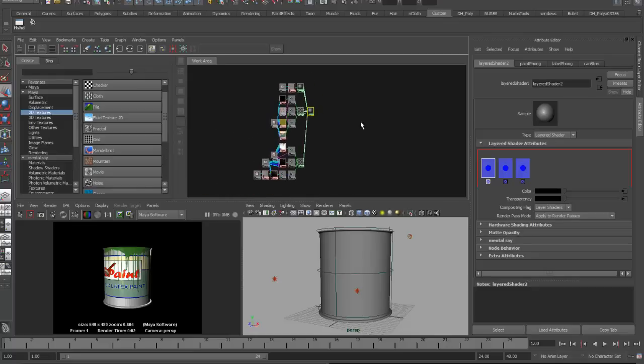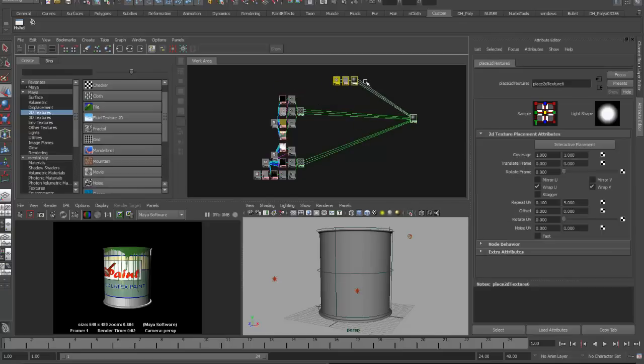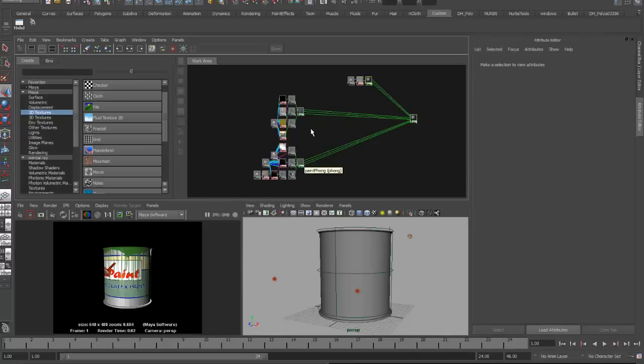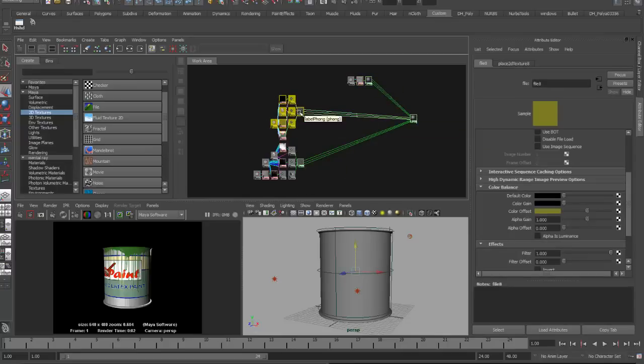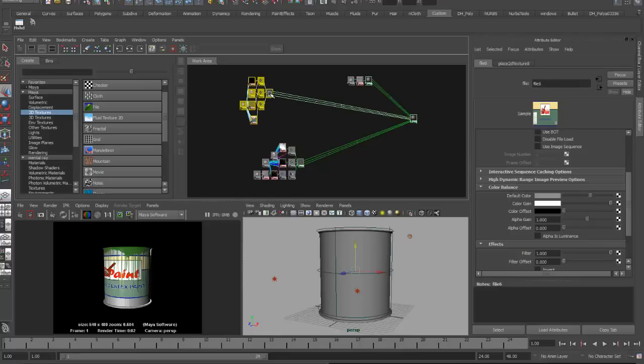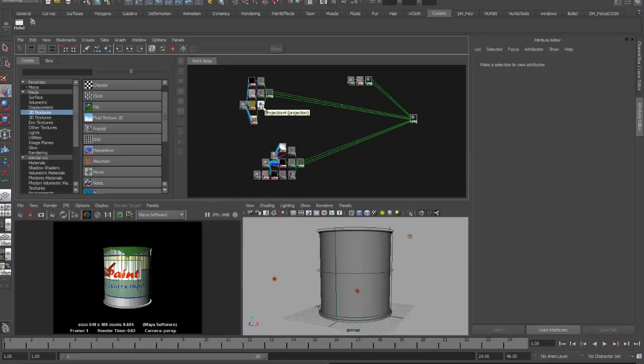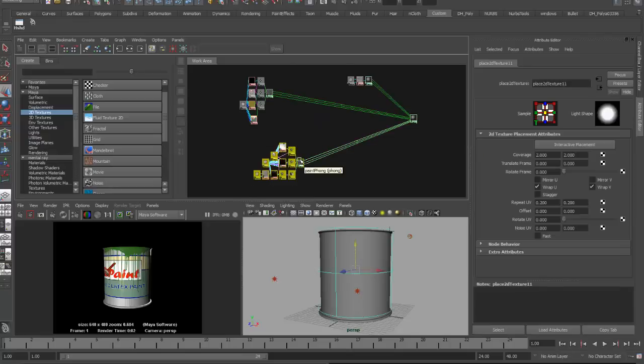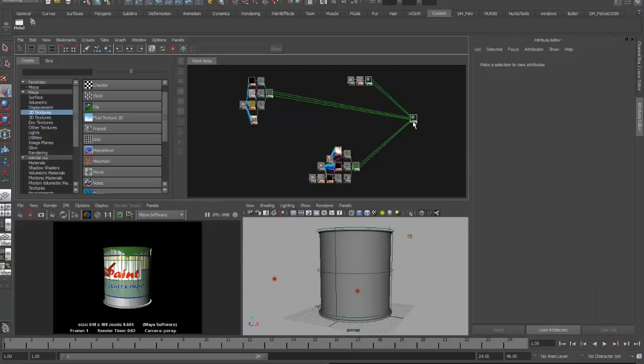It looks a little bit complex, but since we built it stepwise, we can divide this up into its different pieces. This top piece is my blend, so that's the inside of the shader. Down here, this middle is the label. So this is everything that contributes to that label. Remember, we had 3 projections there, and this bottom area is the paint and the bump. All feeds into this and creates that paint.